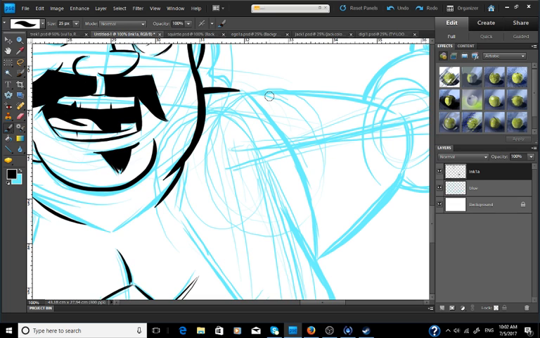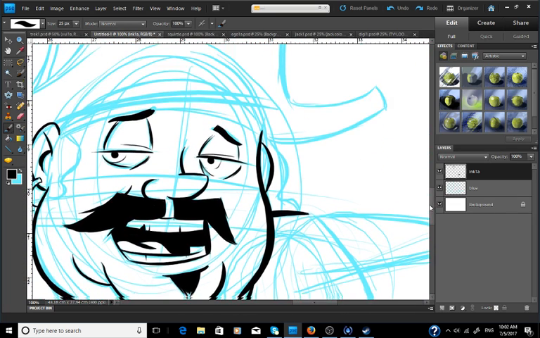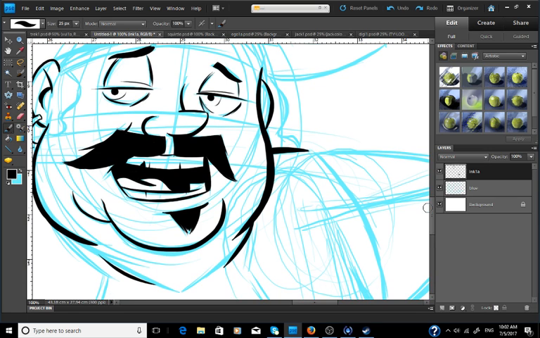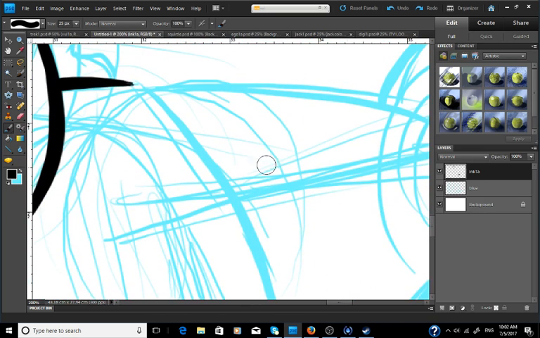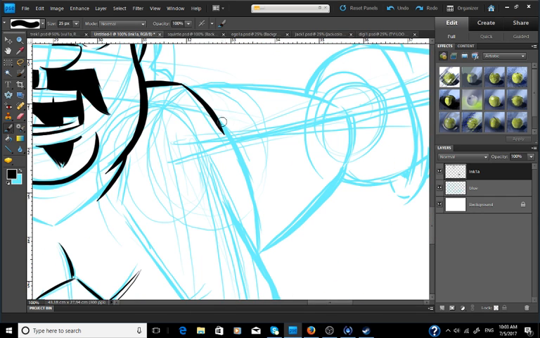So for his body, I'm going to try and up his line weight a little bit, because I think it's always good to have variation in your line strokes. If everything follows one line weight, it almost looks too much like an animation still, which is great if you are doing animation. But if you're doing a comic, play around with your line weight. Have some fun with it, because that's the whole point of drawing. And I hate when people say, "Oh, I suck, I can't draw." It's not about being good or bad.